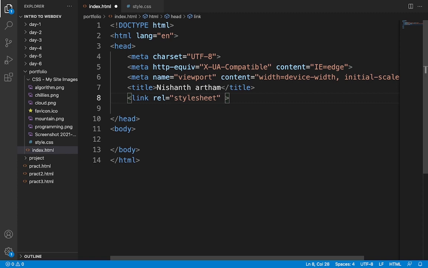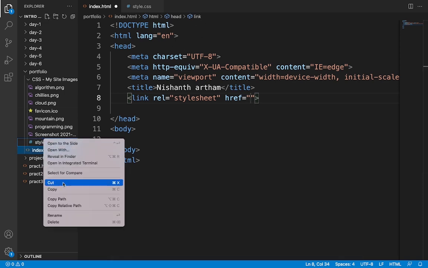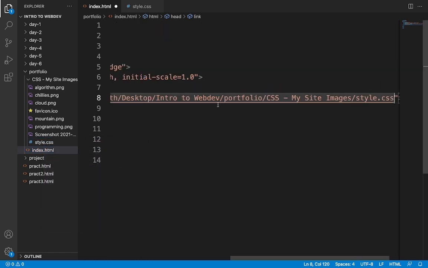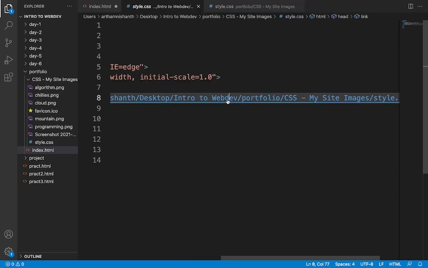Don't confuse it with favicon. For favicon we'll have icon, and for this we'll have stylesheet, and obviously give a URL to it. You can see the URL over here. Just copy this part and save it over here. If you have any doubt whether this is correct or not, press control and click this.